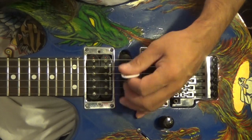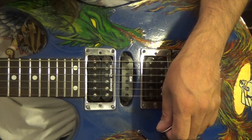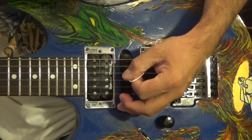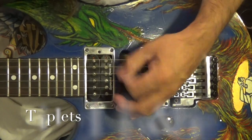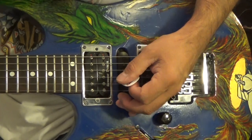You clearly see how I'm doing that, okay? So if you're playing some Metallica, some Iron Maiden, Iron Maiden have this galloping thing going on in their music that makes them stand out, and that's just kind of these triplets, 1 and 2 and 3 and 4 and 1 and 2, and that goes with our creating rhythm, the timing sequence that we talked about in the last lesson, okay?